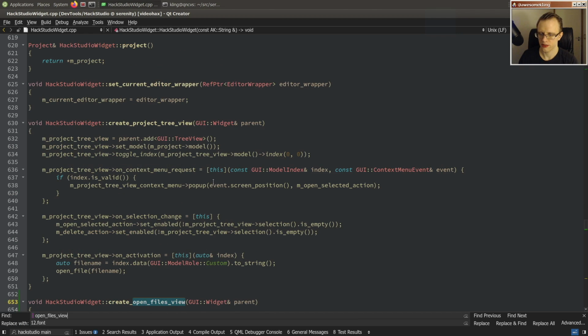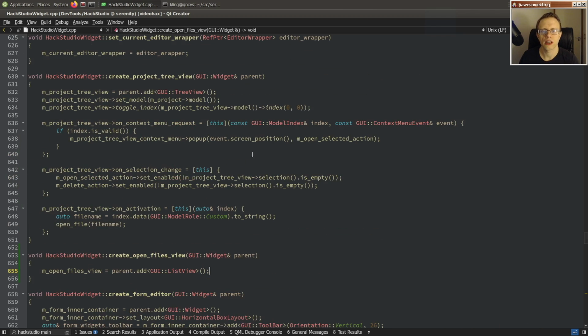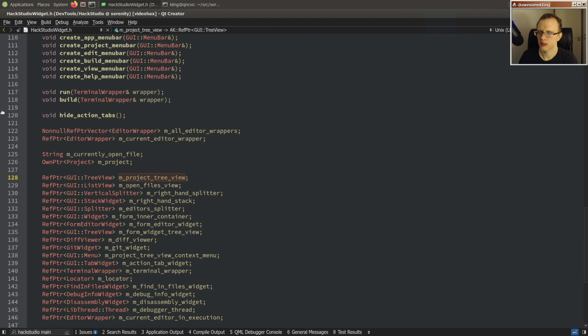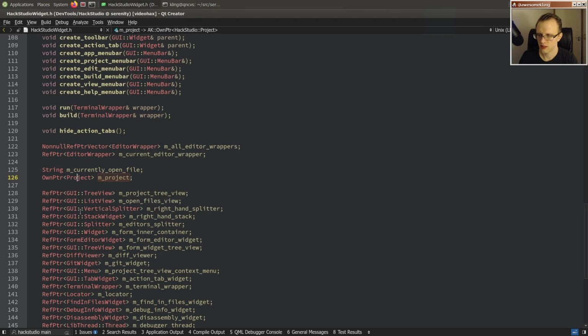Open files view. So now we need somebody to keep track of all of those for us. So how do we keep track of the project? We have an m_project. That's the currently open project.